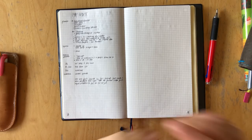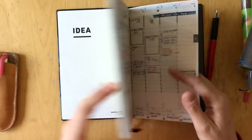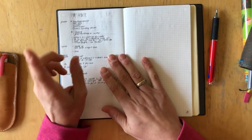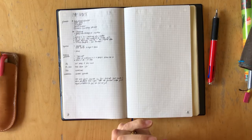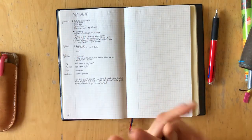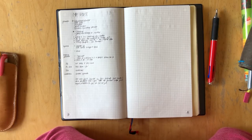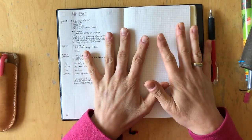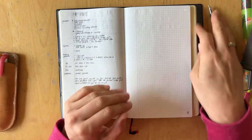I think, not sure yet, for next year, given the fact that this is quite white still, I measured it before and I think I could go with the B6 and still have enough room for everything. I'm also very, very inspired, and I'm not sure if I want to go that route, by Sarah Martinez. If you don't watch her videos, I highly recommend her videos. She's using a Hobonichi A6, and yeah, so I don't know. Right now, since this is working so well, I'm still on the Jibun Techo track. So I think I'm gravitating towards the B6 though.